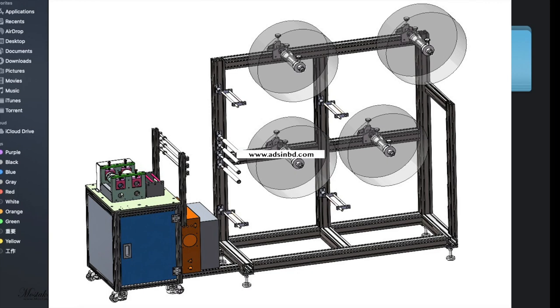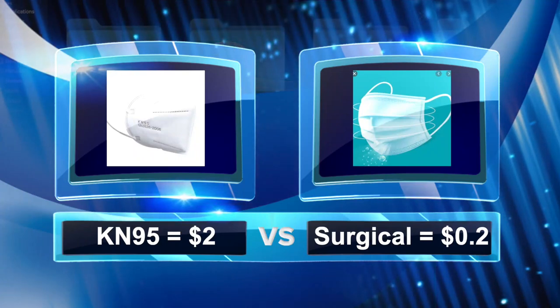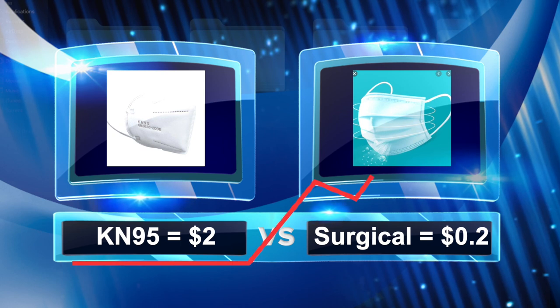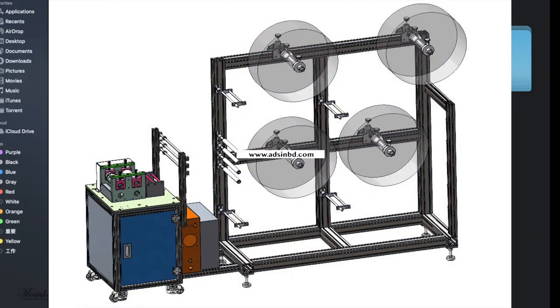In this video, I'm going to show you how to make a KN95 mask. And this mask is very profitable because if you make a surgical mask, the price you're going to sell it at is around $0.2 per piece, but the KN95 mask you can sell at around $1.2 to around $2.5. It depends on the country. Somewhere maybe you can sell it for around $5 or more. So this mask machine is more profitable and you can make it very easily.